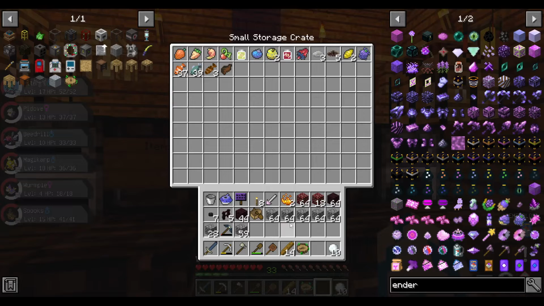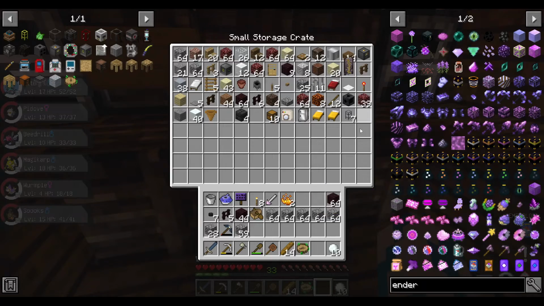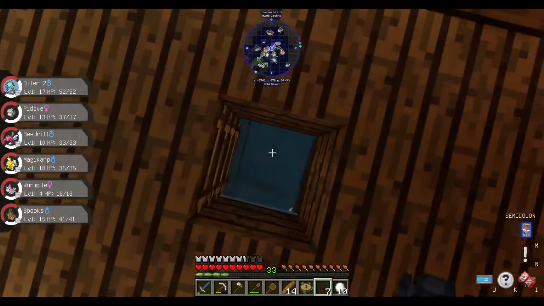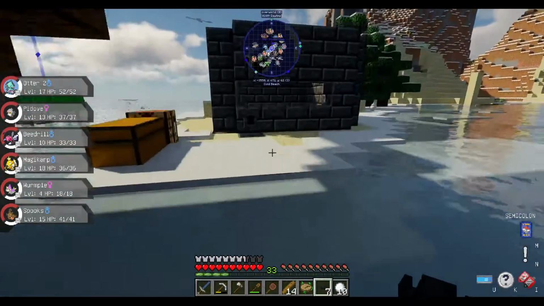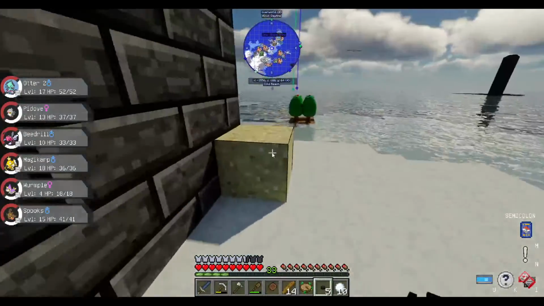Let's just put all that away. Plus we have baguettes. Gonna put the netherrack in there, and the nether bricks. So we should put 2 chunk loaders down to have the forge loaded in while we're away. Right there. And right here.